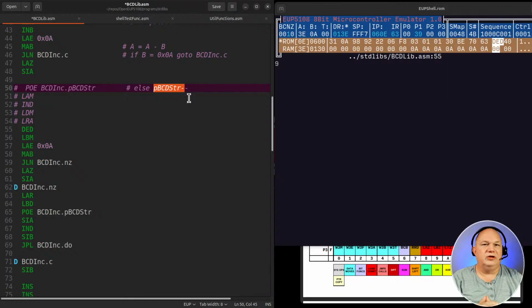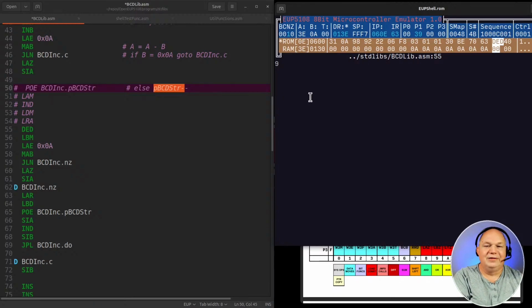It would load it every time it needed it, even if it was already at that value. The optimizing that happens in your compiler gets rid of those things for you and makes your code that much faster. In this case, we're saving 1, 2, 3, 4, 5 instructions. They're of varying lengths, so half a dozen cycles. I don't know. We could figure it out, but it's not that important. Not for this stream, anyway.